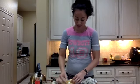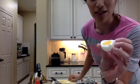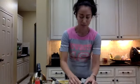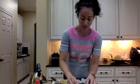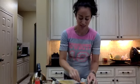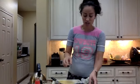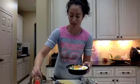Oh, that looks so good. Oh, I love these sous vide eggs because look how they're soft-boiled. So they're a little bit soft in the middle. They're not totally like rock hard in the middle, which can be kind of off-putting. Like, you know how sometimes you see those eggs that have been hard-boiled and sometimes they're just like gray around the yolk. Have you ever seen that? That is something I really dislike. So I always like to just not overcook my eggs because it also makes that like sulfury smell as well.